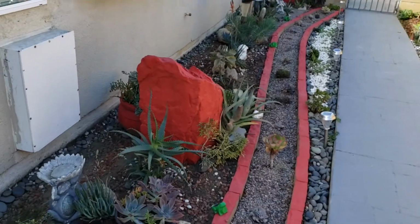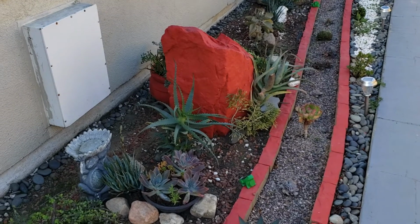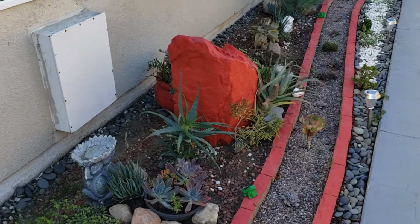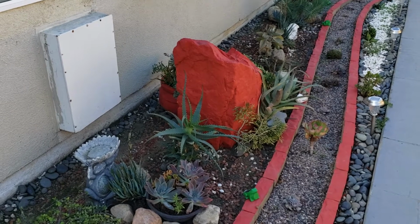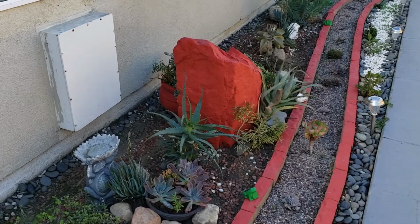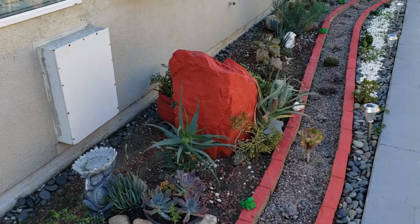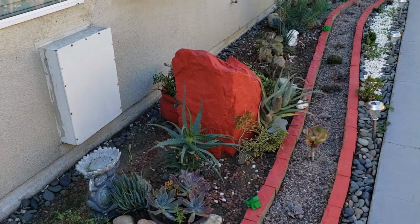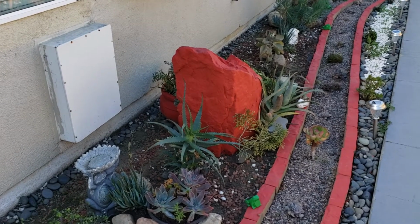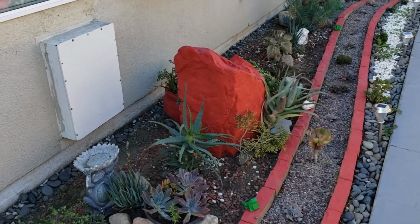Here, this is another arborescens aloe that I also planted, and it's still there. I didn't change anything. Right next to it, I think that one is a drunk bottle. This one was actually planted in front of my yard, where the afternoon sun hits it, and it kind of looked sad. So I decided to just replant it in this corner.